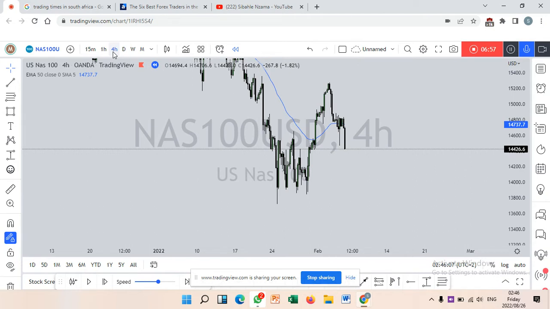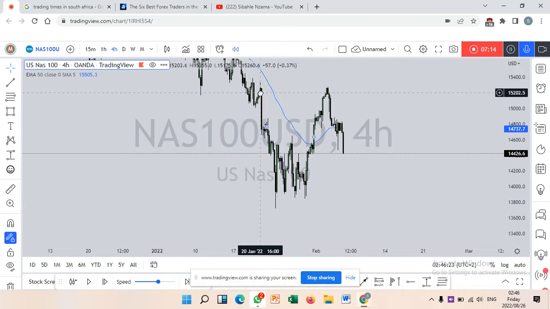So yeah, the 50 minute is our entry time frame. We don't enter on any other time frame but the 50 minute. We don't really move down to lower time frames like 5 minutes or so. It's like forcing it. So we use 15 minute, guys. So yeah, that's it. Let me just break it down using this simple trade right here.